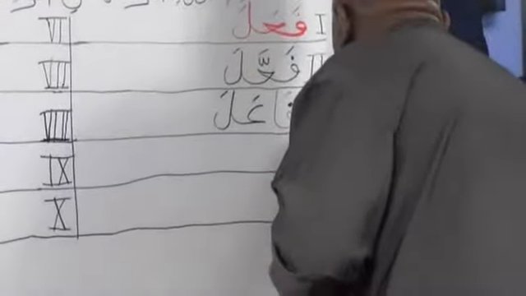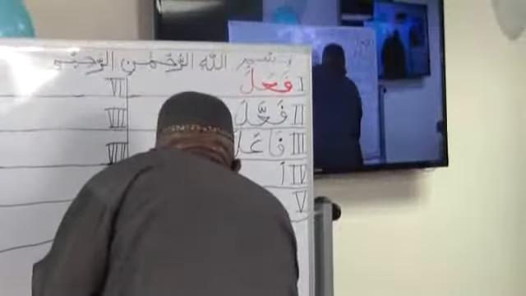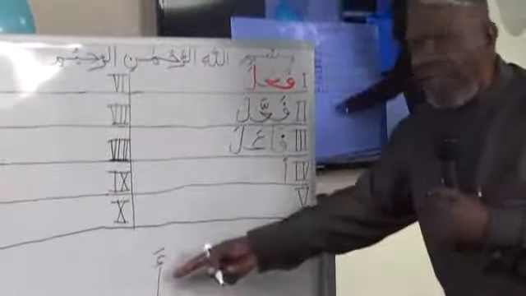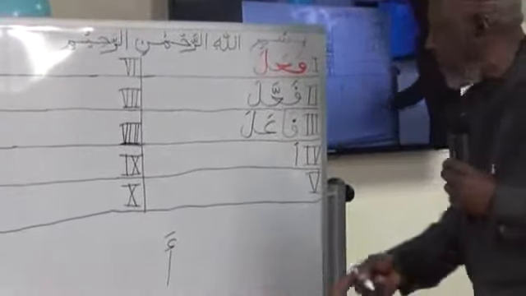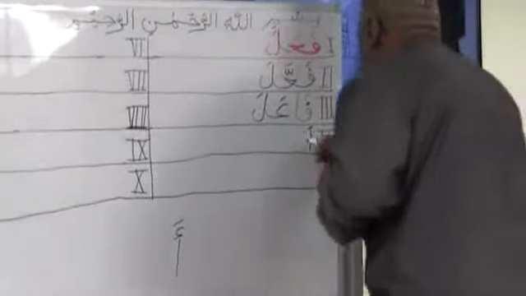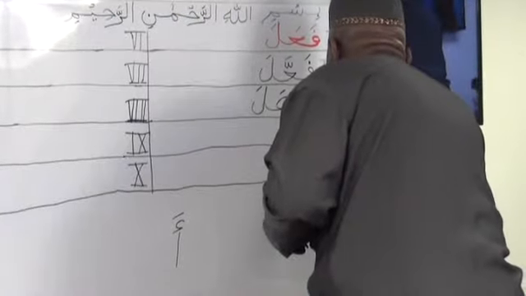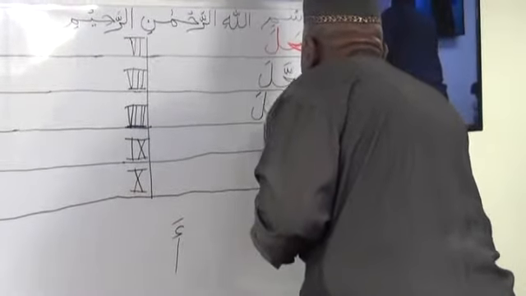And I'm not going to use the little hamza, but I'll show you how it can be. You may see it like this. You may see this mark looking like this. Either way, this way or that way, both are all right, okay? And then we're going to say af-ala. We're going to sukoon the first letter, af-ala.